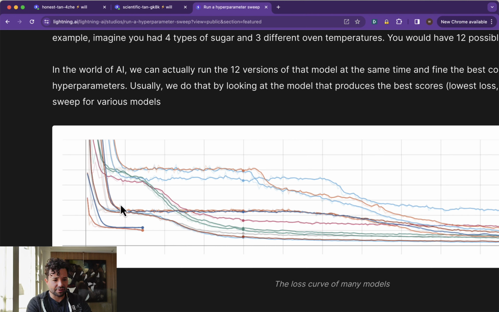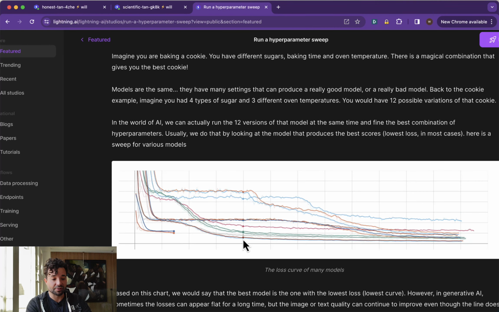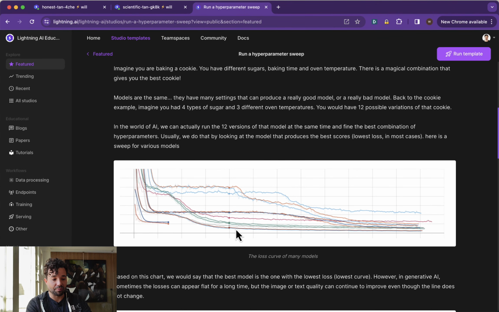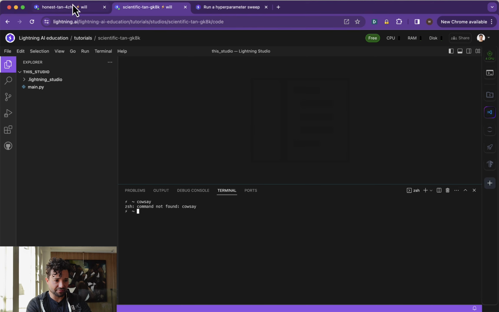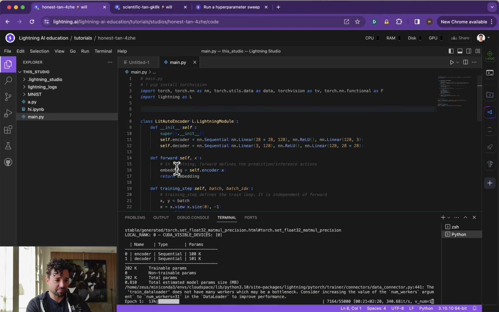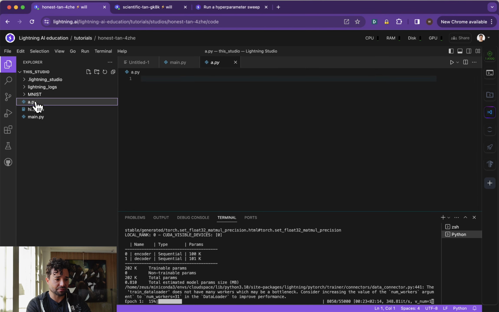That's right. So here, for the training itself, this is probably the one I would pick, whatever gave me this one, because it drops the loss fairly quickly, and it's also the lowest loss, right? So I know I wouldn't necessarily need to spend a lot of money on this because I can probably cut it out earlier. So how do you find that? Well, you can experiment yourself or write something like a sweep, right?